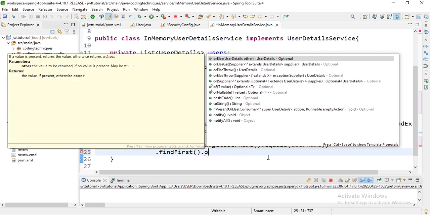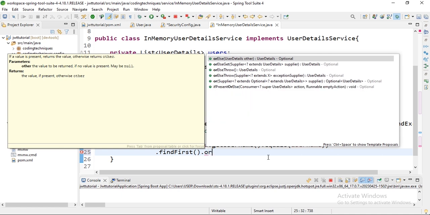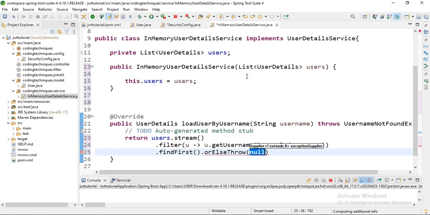If the user is not found, then we will throw an exception, orElseThrow. The exception here is the UsernameNotFoundException.